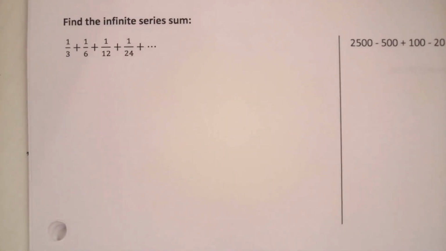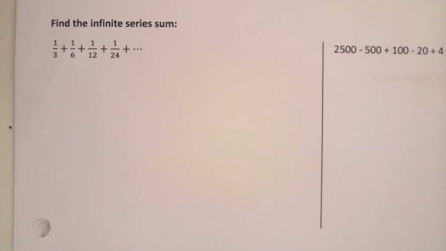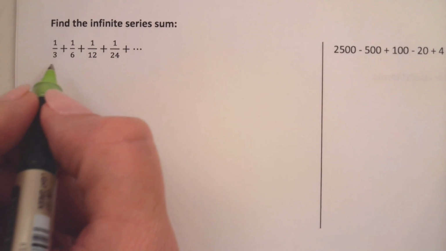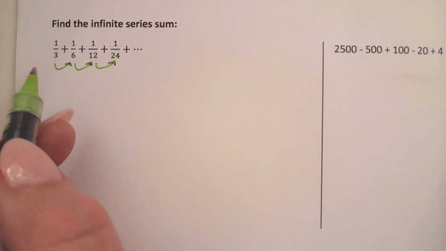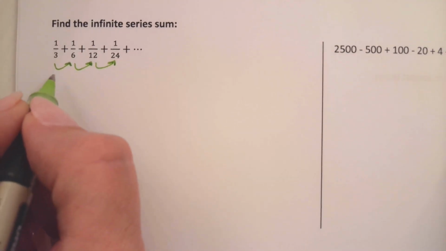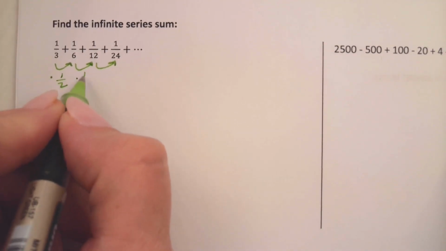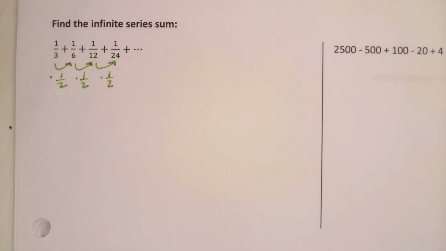Let's look at the first one. First one is written just in regular sequence notation. We have to first decide whether it is arithmetic or geometric, and we're going to figure that out based on, are we multiplying by a number each time, or are we adding a number each time? Multiplying? What would it be multiplying by? 1/2. Very good. Times 1/2 times 1/2. So the fact that we're multiplying by a number each time means that it is geometric.